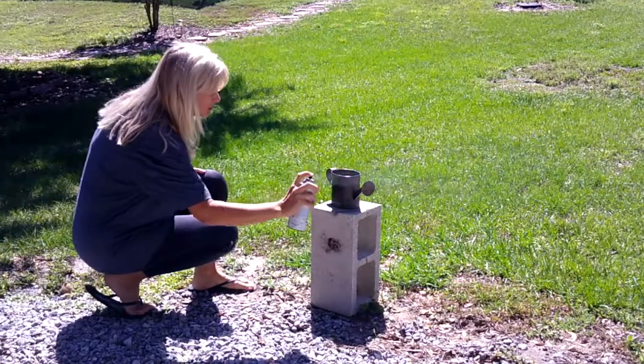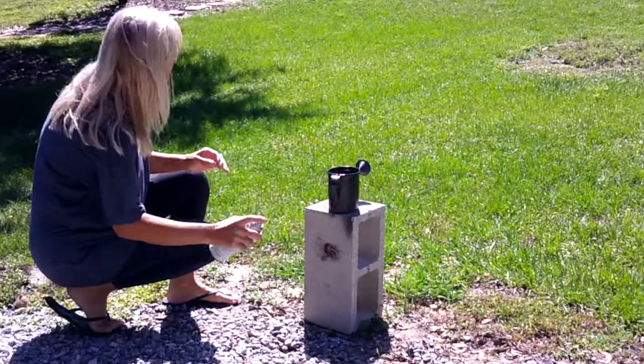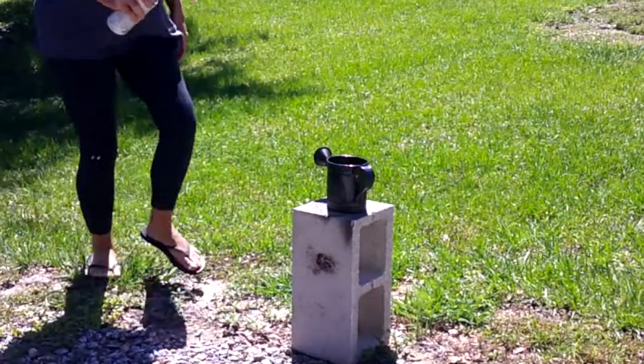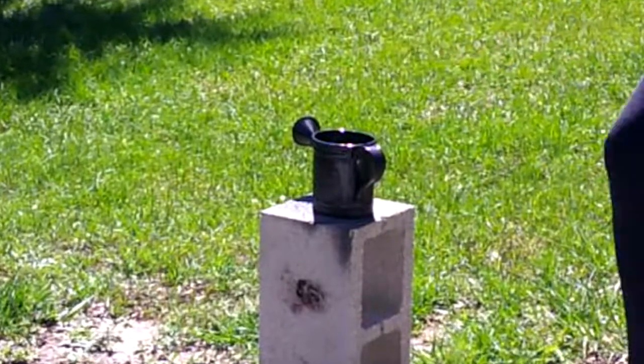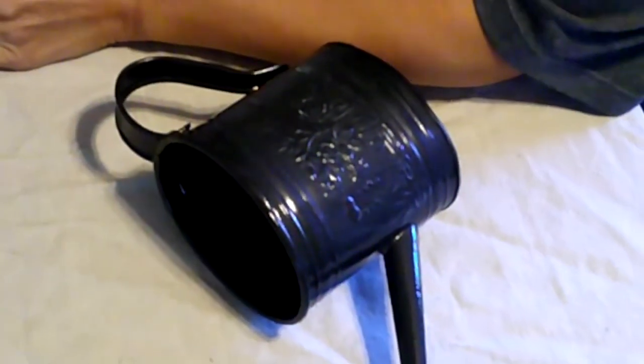So let's get started. I started off with the watering pail. I had hoped that I could leave it the copper, but it was too worn and tattered. So I had some black hammered spray paint that I had on hand, so that's what I used. I had bought this spray paint for a different project and had never used it, but I was pretty impressed by how the spray paint actually did look textured.